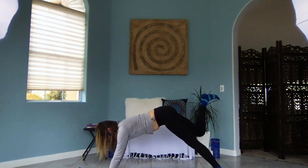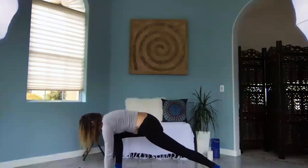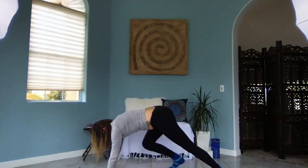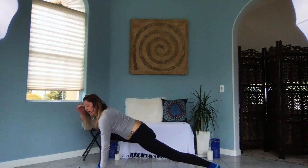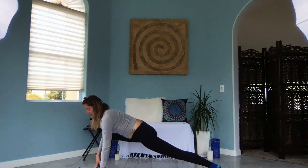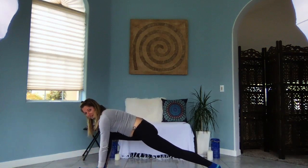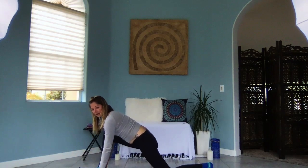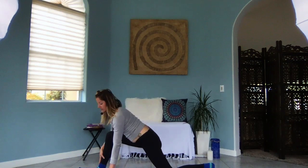And then on your exhale, you're going to step through to low lunge. So this could look like a couple things. Either you can step all the way through, or maybe you need to assist and help yourself step through. But the important part here is to really make sure you get your foot all the way through to your hands. And if you're a little bit tighter, you can always drop this back knee down to add a little stability for yourself to help get the foot there too.